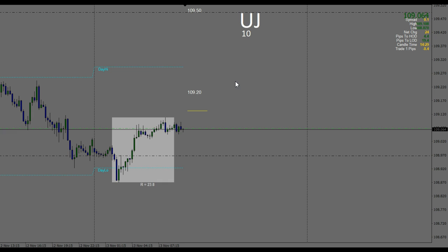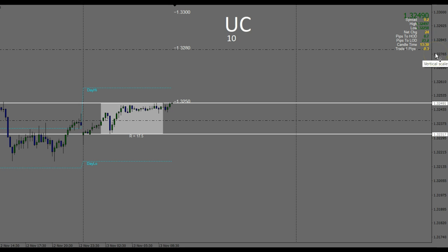So it's just 3 trades I'm holding at the moment, and I'm going to flick through the rest of these charts, see if there's anything else I can take. I'll be back in a little while to give you an update. Back soon. Just quickly back to update. I've just seen an entry point on this US dollar Canadian dollar, taking this at 49, looking for further upside movement. 10 pip stop in place, and I've got my take profit up there at the 80. Okay, so there's nothing else I've taken right now, and I'll be back in a little while to give you an update on what's going on.